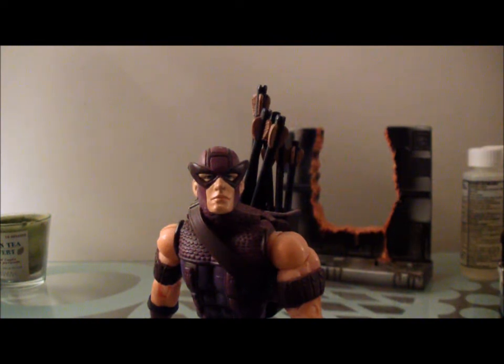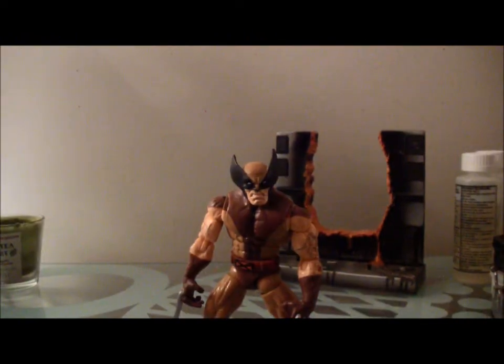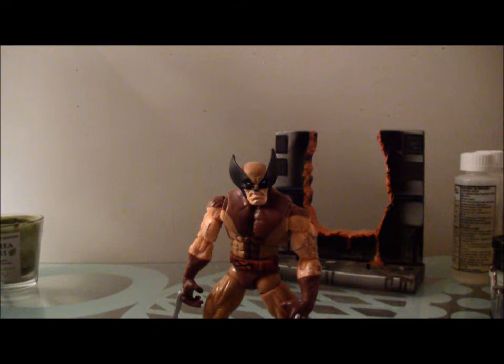I'll show you number 6. My 6th favorite action figure is probably the brown Wolverine. I really like this action figure, and Wolverine is one of my most favorite characters in the Marvel universe. He's probably one of the reasons why I started collecting action figures and especially reading comics. So why doesn't this get a higher title? I don't know, I just like the figure anyway, but I have something especially saved for my number 1 title, and I'll tell you about that later. But number 6 is the brown Wolverine action figure.